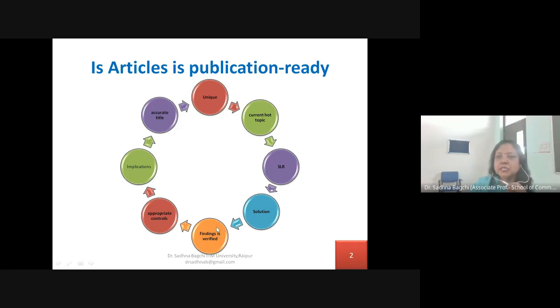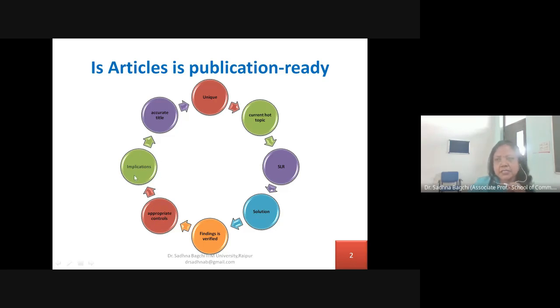Then there are the findings. If you have research findings in a paper, are they verified or not? Appropriate controls are needed. What does it mean? It means that if your findings are verified, in a controlled manner, are they generalizable or do they have some limitations? You should not generalize to all people if the study was only on males, or only females, or one age group. Findings should hold irrespective of population diversification and other controls. So you have to make sure the findings are verified and generalized in this way.